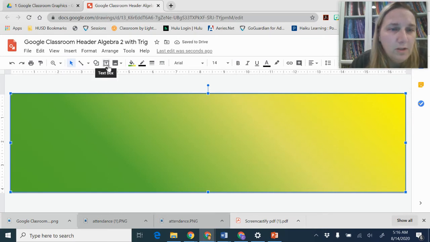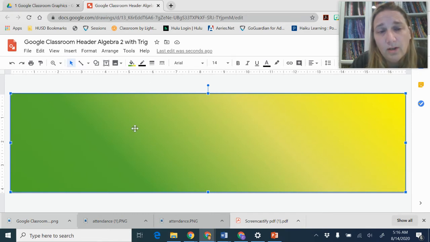Now we want to put some words on there. Remember, when you're in Google Classroom, Google Classroom will automatically add in white a title and some information here. It's got your class title, and then it has a Google Meet link. So you kind of want to avoid putting anything in this corner because words or pictures will be right underneath the words that Google Classroom automatically puts there.